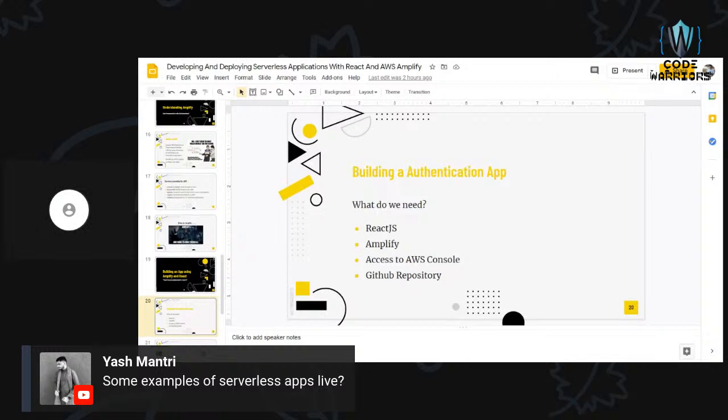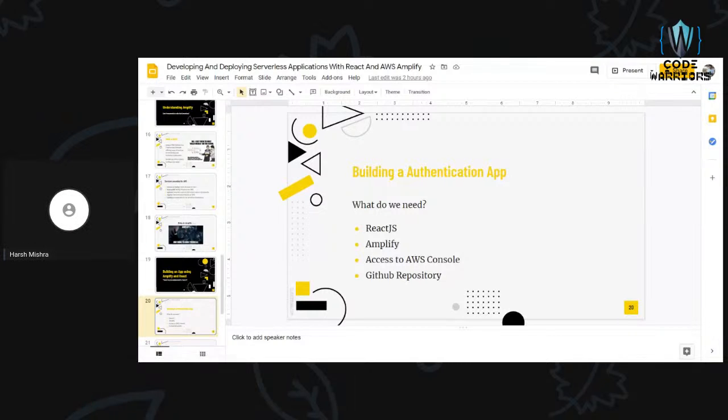Okay, so some examples of serverless apps. There are a lot of examples, and it would be impossible for me to nitpick because many of the startups right now are making use of serverless based technology stack. If I have to remember one example, then Slack bots are, I guess, serverless. I don't remember them correctly, so if possible, I will get back to you on this question at a later time.